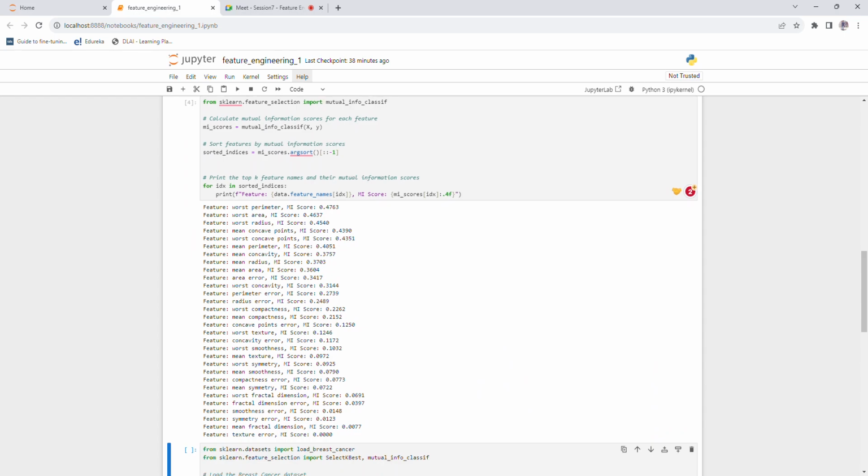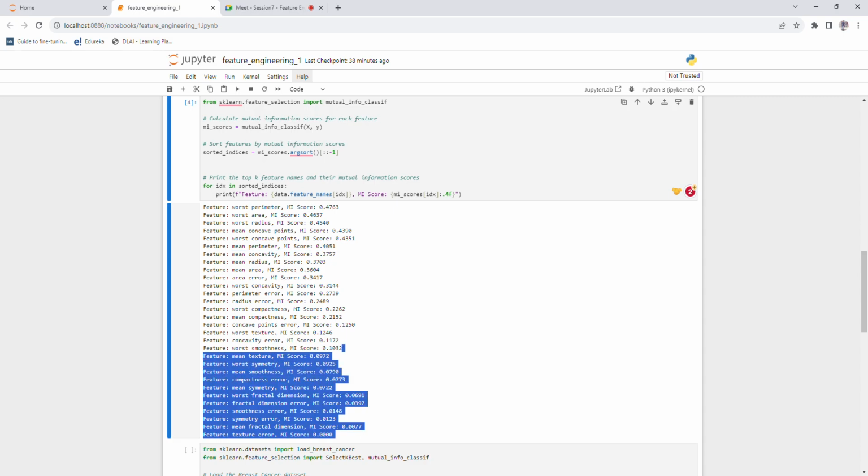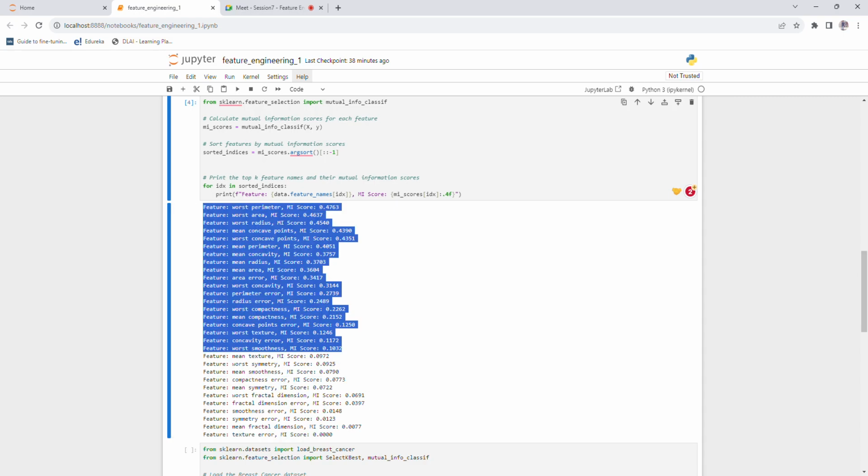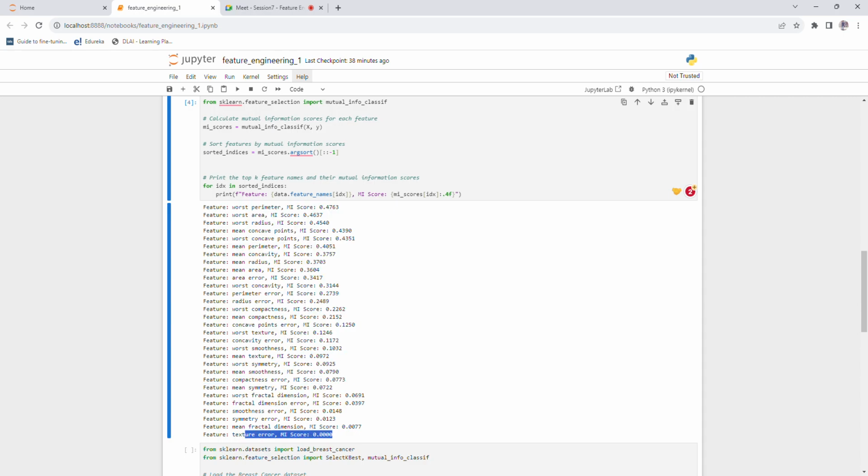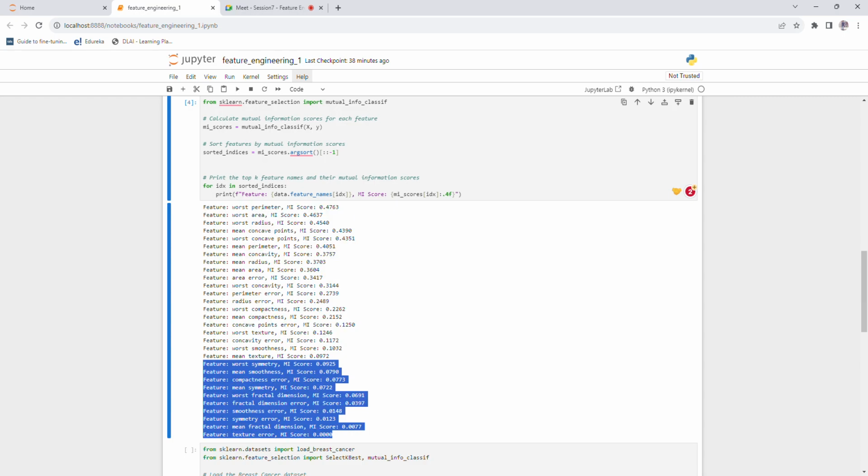So it is saying what the MI score is for each feature. It is 0.47, 0.46, 0.4, and so on, right? So maybe what you can do is, let's say till this point the scores are at least 0.1. Below this they are 0.09 and so on. For this one, you can see it is 0. It has no information. This you can straight away discard. And this one also, 0.07, 0.05. These are all very small values. Till 0.09, I think, in fact 0.1 also, can be safely discarded because these are not adding much information for the model, right?